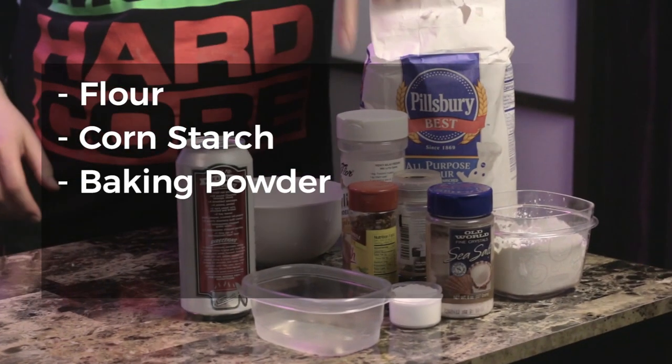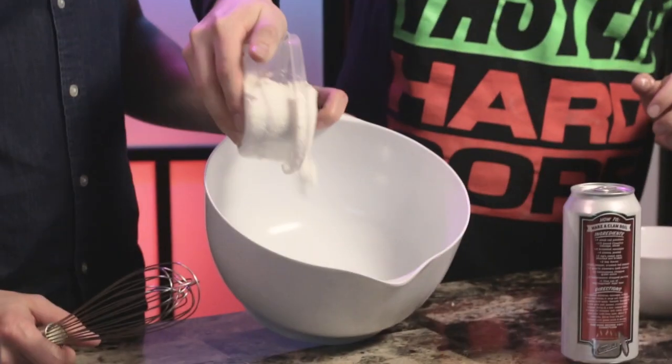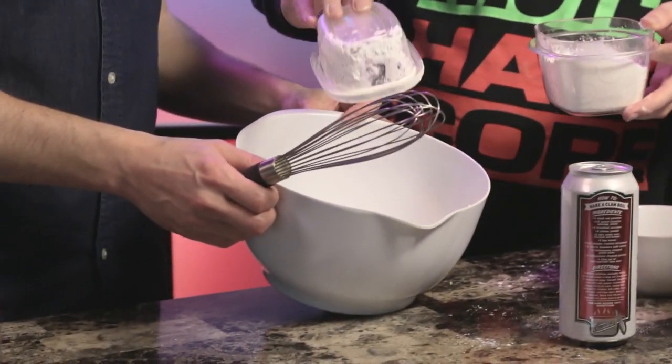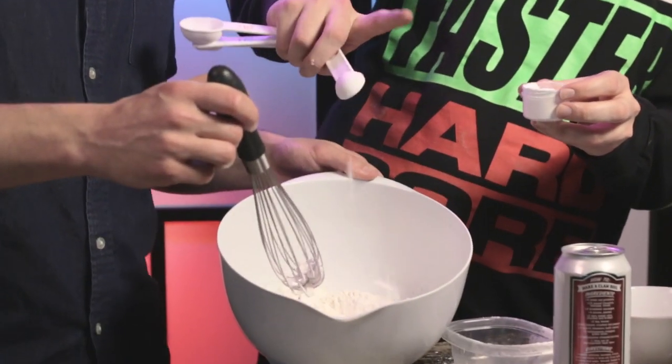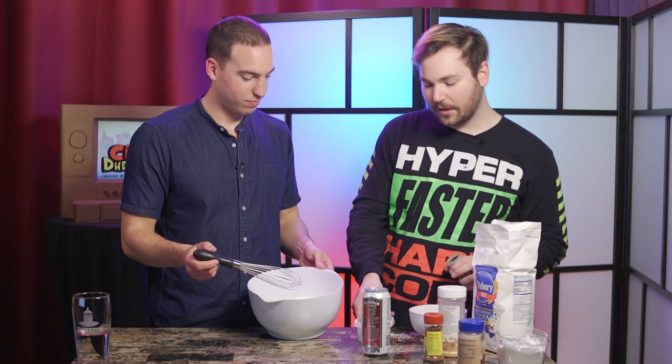So we have to mix all of the dry ingredients first. Right, so we got our flour, our cornstarch, baking powder, garlic powder. We got a lot of powders. No one really gives a crap, do they? 1 cup of flour, 1/2 cup cornstarch, 2 teaspoons baking powder, 1 tablespoon of salt, 1 tablespoon pepper. We have whole peppercorn, so this is something called a time lapse in the film world.